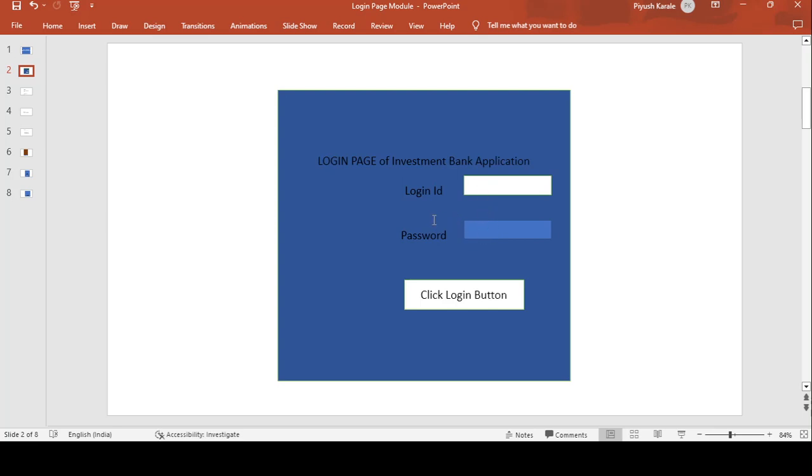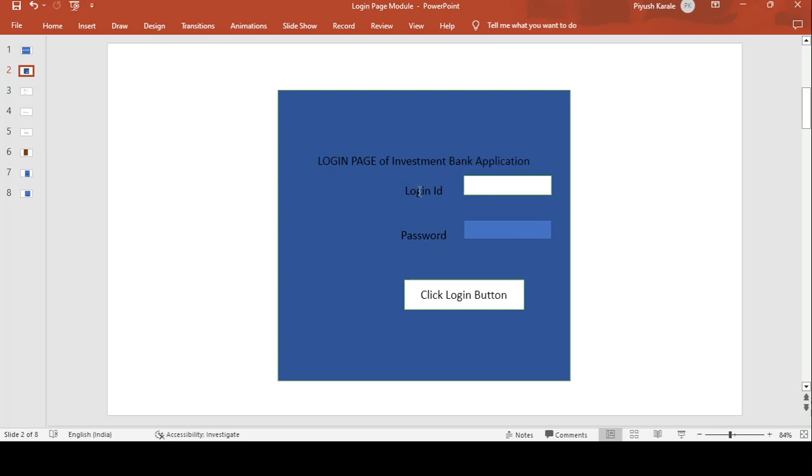So how will the application respond to whatever information the user enters? That is tested by the tester, so they perform the testing in multiple ways. The scenario is only what to check: the login functionality of the investment banking application.